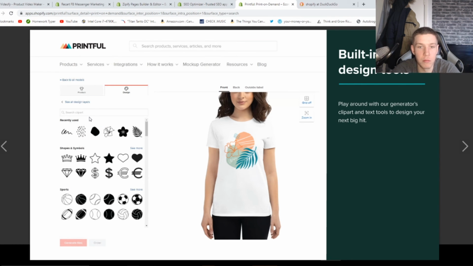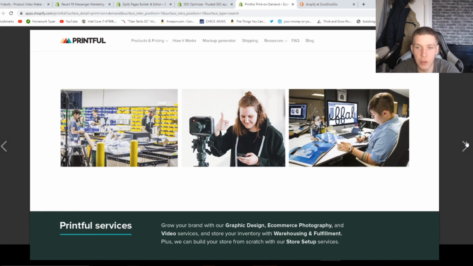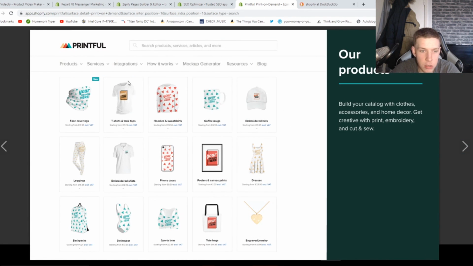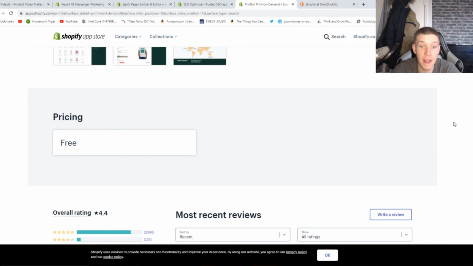So as you can see, I'll show you this on the media galleries. You can make your own custom design on it without using an image if you really wanted to, but you can also import any sort of images, or any sort of text, which is really ideal. You can also add a personal touch to any design, so people will be like, oh, I want a different version of this, then you can click on and personalize it for their own use. And as I mentioned before, you've got a ton of little custom options. I won't go through it all, but you can get anything from phone cases to jewellery to posters to backpacks. Honestly, there's literally everything on there that you can possibly think of, and it's free.